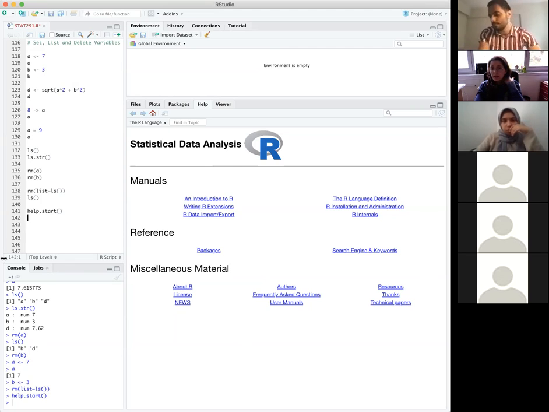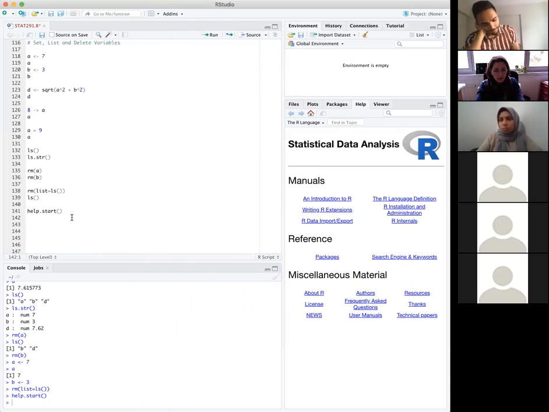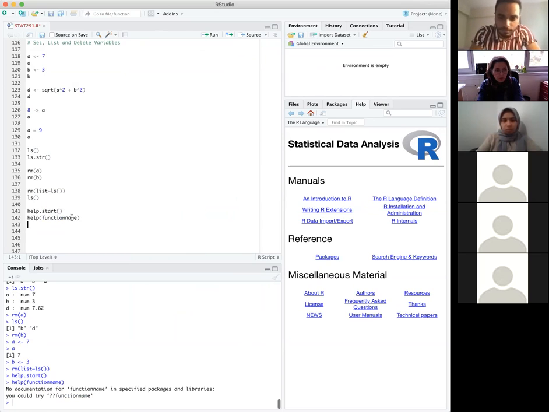And if you want to get any help about any documentation or any function in here, you can just say help, the function name. Okay, so we don't have any function as a function name. Let's say you want to know about ls.